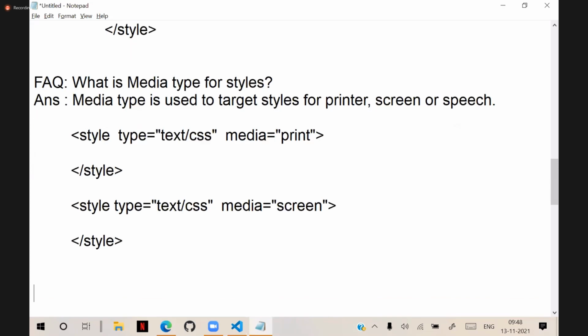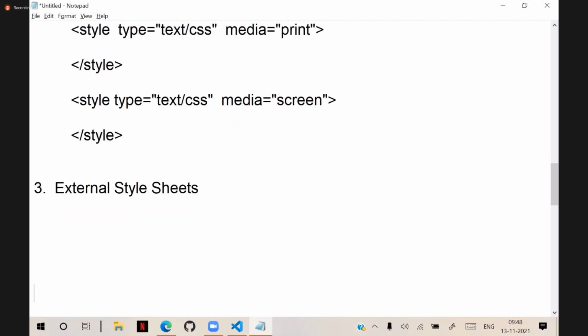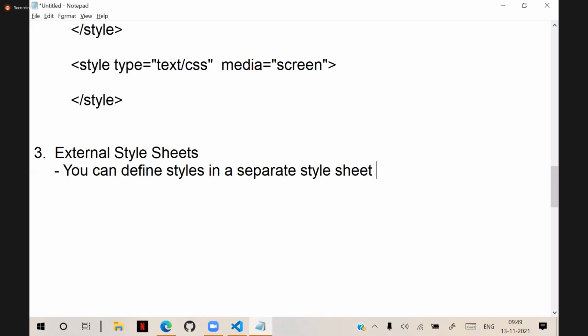Right? Next important, the third mechanism is external style sheets. External style sheets means you can define styles in a separate style sheet.